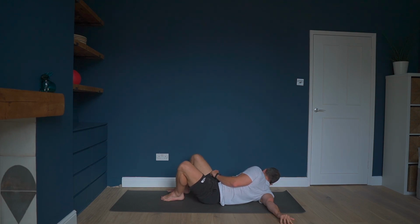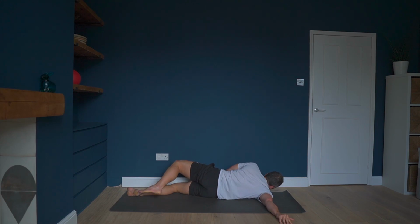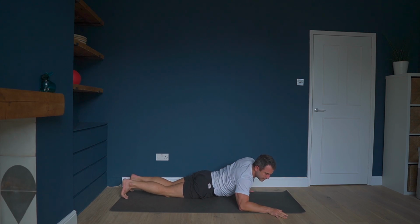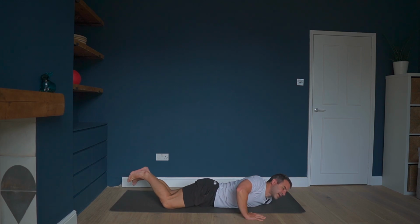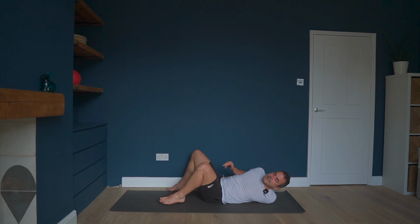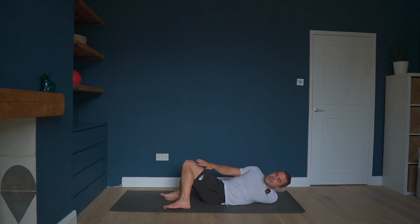Couple of more breaths. And release. Come out. And second side. Extend the left arm out. Push with the right hand. Pivot on the left shoulder. Shift your hips away from the extended arm. And now focus on sending your knees towards the extended arm.